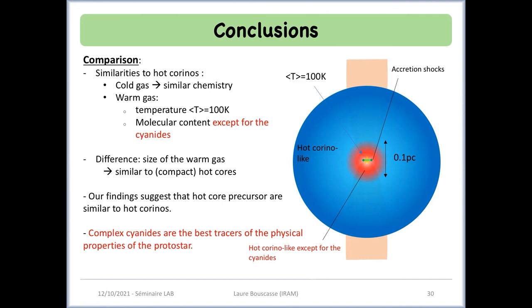When we compare, do you want to know the comparison with the luminosity or just the molecular abundances? So this is also different. We also have a difference when we make the ratio with dimethyl ether, and this is increased. Here I showed the ratios with CH3CN because then we try to see if it is a clear separation or just a difference between cyanides and O-bearing molecules. So it gives the same results for the cyanides.